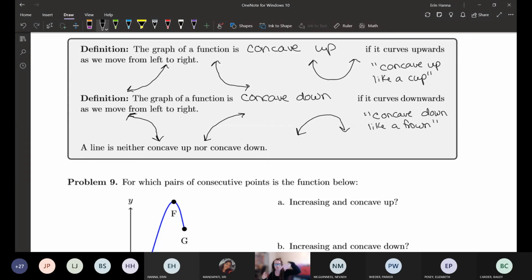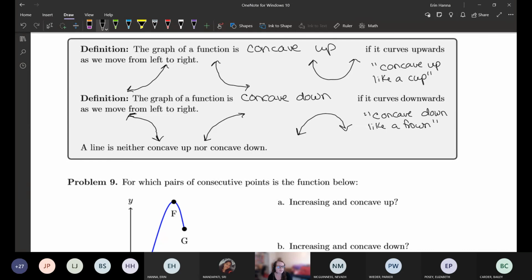Those 2 parabola pieces I will be drawing a lot, especially once we get to concavity in terms of the calculus material. A lot of times I also like to put a little cup or a frown in front of my face when I'm talking about it. But anyway, no one is probably looking at my video, so no one will ever see me being a total dork and doing a bunch of concavity things with my hands.